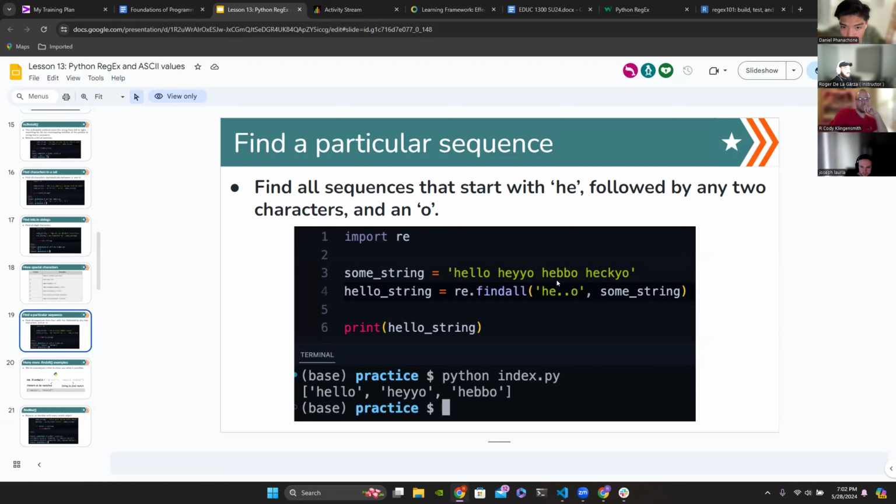And you guys remember the previous example, after we put a dot, we specified as well how many of those we could find. It's the same as using the curly brackets, they put two. Well, here, instead of doing that, you can just put two of those as well. Same thing, and then ending with an O. So the reason why it doesn't grab hekio is because there's three characters between the E and the O, where here we're trying to grab where HE and O only have two characters between it. So it does not grab the last word.